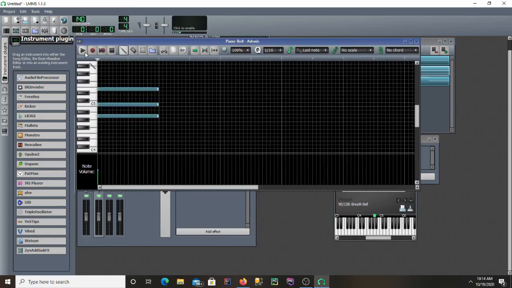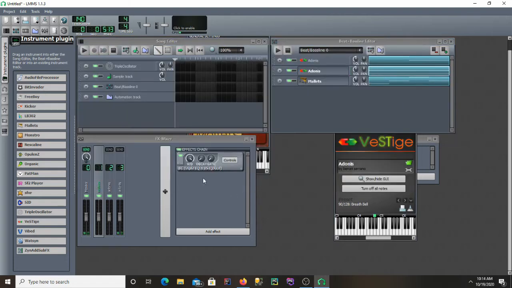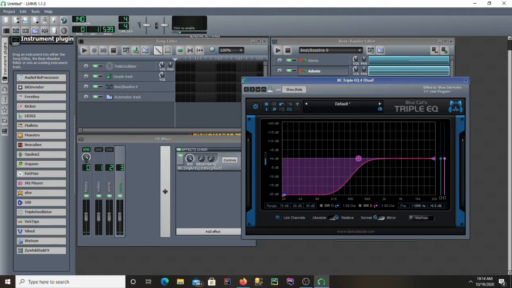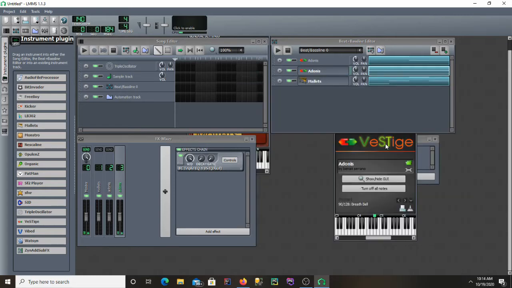And then we'll go to this, the mid Adonis, which is just playing an A minor chord. Link the channels. Bring down the lows. Bring down the highs. Boost the mid. Bring up the volume in general a little bit, because it's not that loud. I want to bring down the mallets because that was very loud.